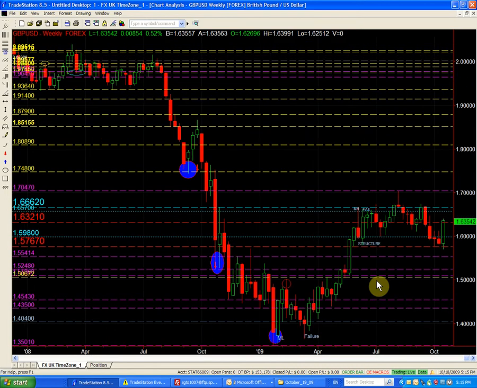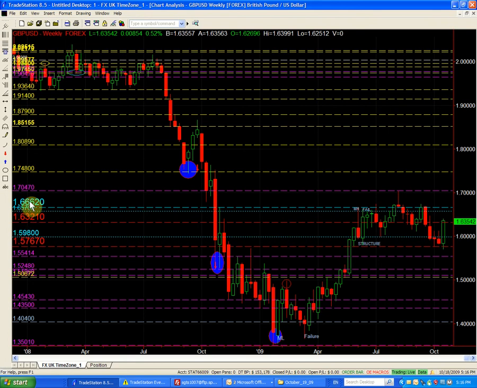The reason is that the pound is still in a major downtrend, and what we could have here is a short-term covering rally, or it could be an intervention play. We don't know, nor do we care. As long as it's above 163.21, we're maintaining our long bias, and we're looking now for a test of the 165.70.